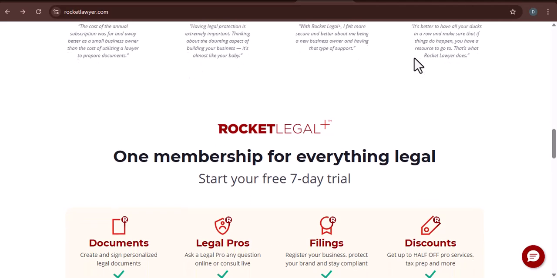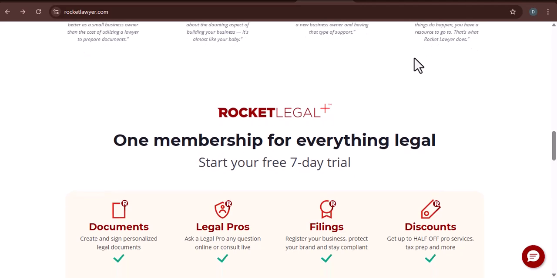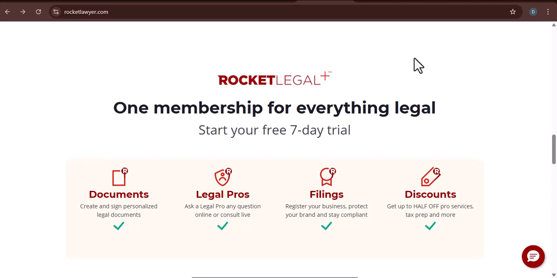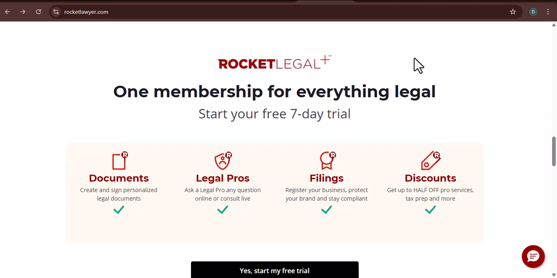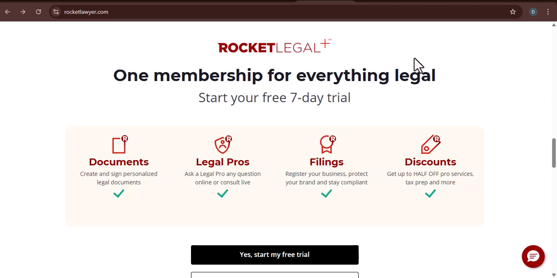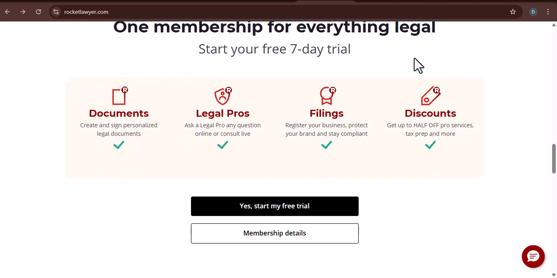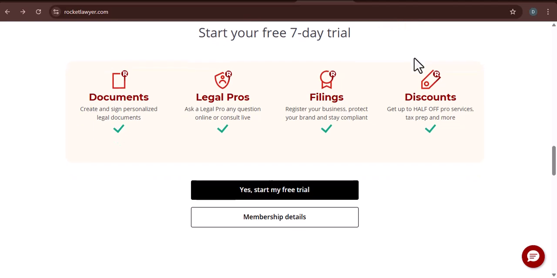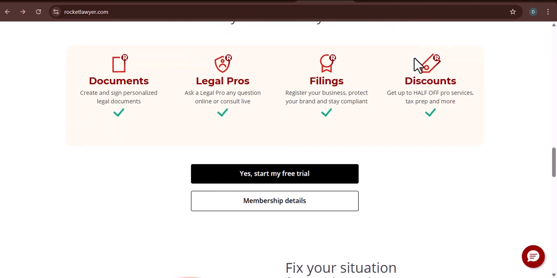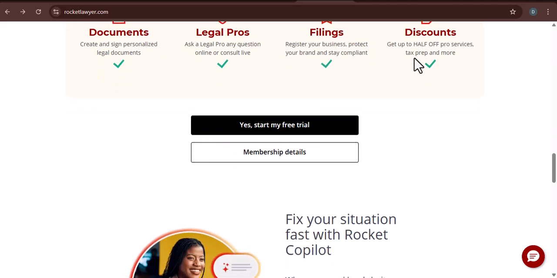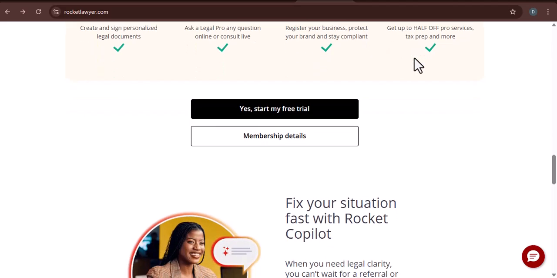First things first, you'll want to head over to the Rocket Lawyer website and sign up or log in. Once you're in, look for their document library. They have a massive selection of legal forms, but for us, we're looking for a freelance contract, sometimes called an independent contractor agreement. Just type that into the search bar, and it should pop right up. Click on the document, and Rocket Lawyer will launch its user-friendly document builder. This is where the magic happens.